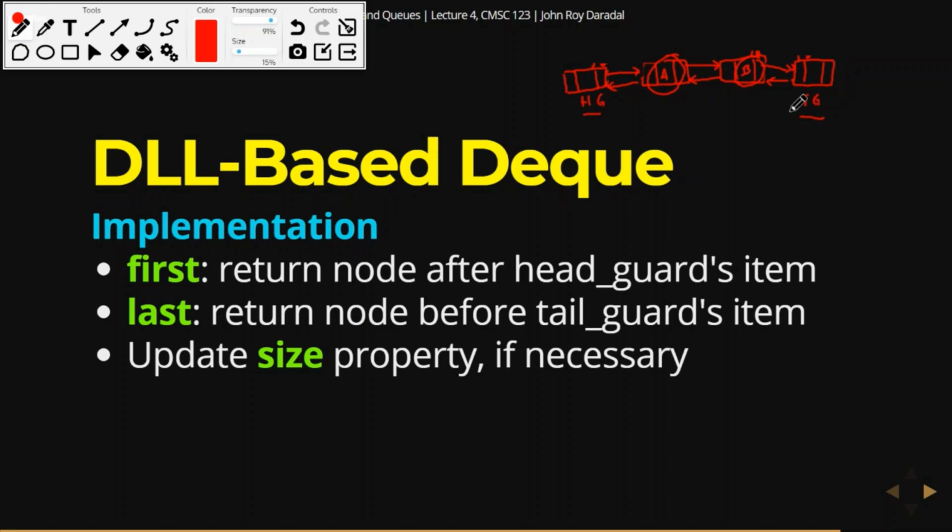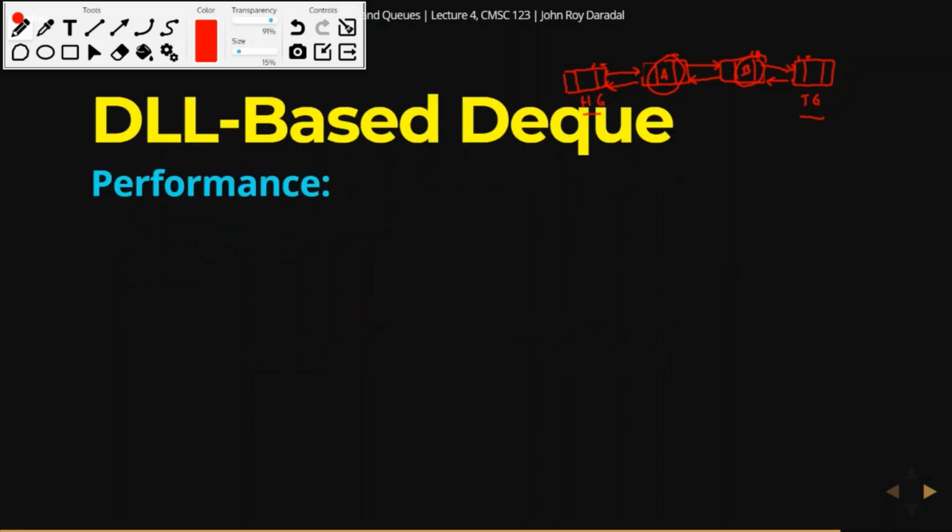Unlike, for example, in your SLL-based queue, wherein you update the head node and tail node because they are referring to actual nodes. Here, our head guard and tail guard will remain as is. Okay, so we'll just update the links to the next or previous nodes, but we will not update the head and tail guard respectively.